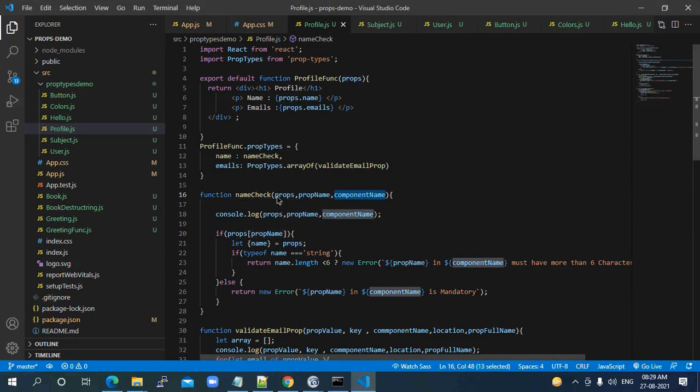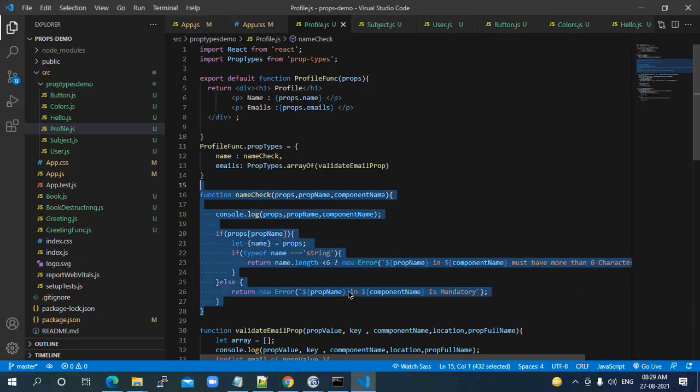Once this prop is equal to the prop name, I am taking that prop value and checking whether it is of type string or not. And if it is a string, I am checking whether length is less than 6 or not, and also whether it contains a value or not. Clear this function?